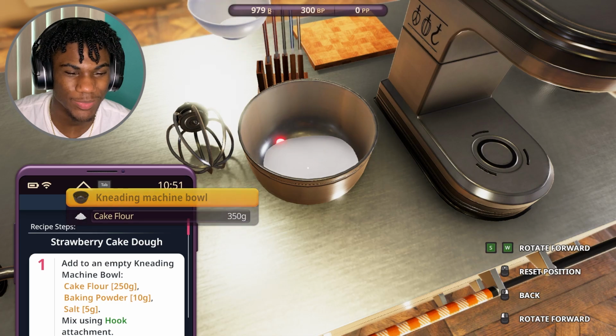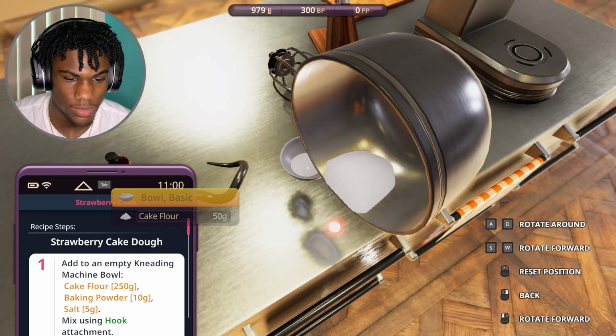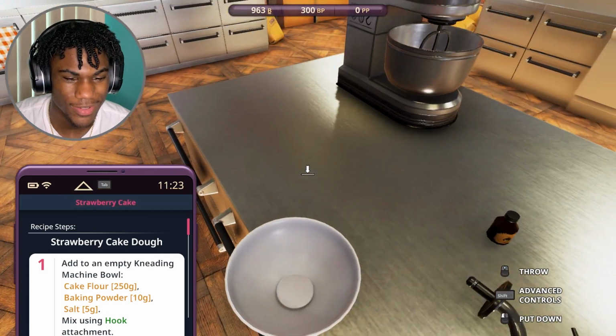I'm gonna go bankrupt. Ah, this is always pouring too much. Oh, wait, I can just dump it back in the bowl. Oh, I'm spilling it! There ain't no getting that back. What a waste of money. There we go. We're good, there we go.